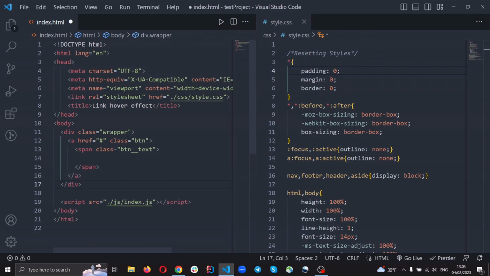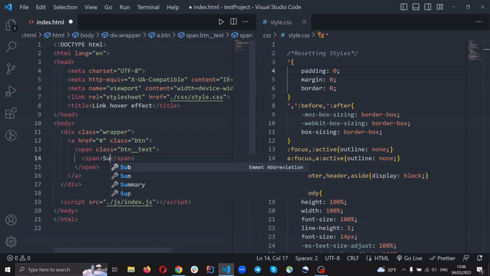And now we need to create a span element with text. For example, its text will be subscribe. So great.